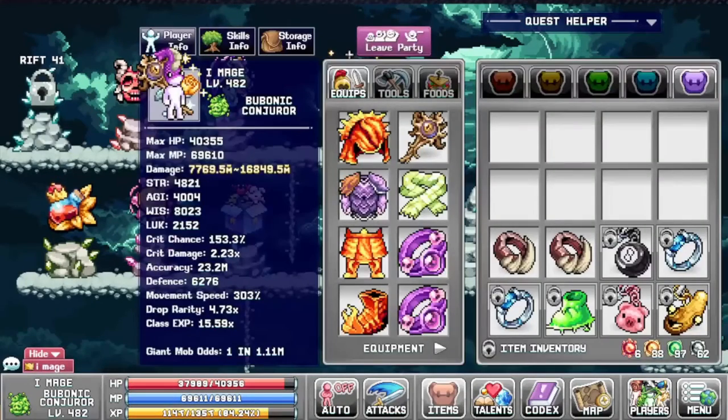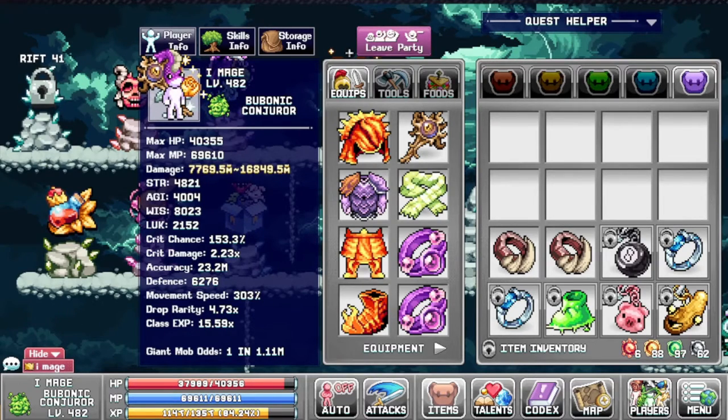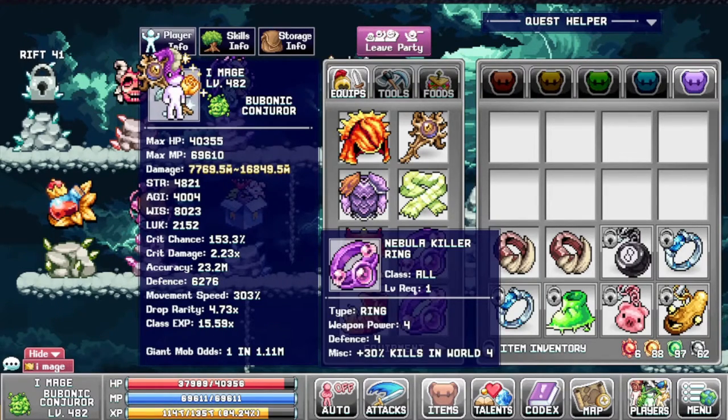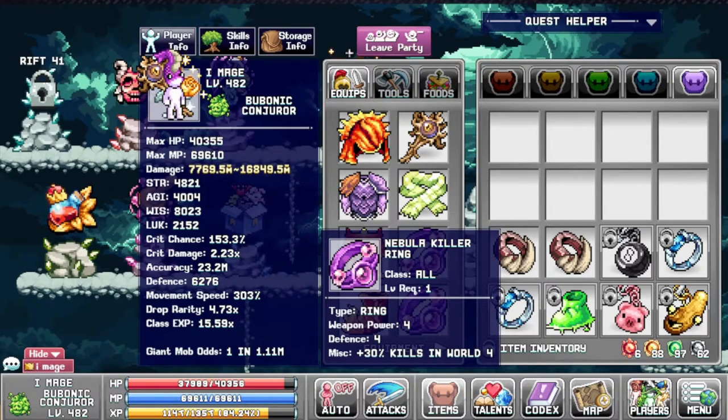First of all, you want to make sure that your characters are really well equipped. In this case, I'm using the Nebula Killer Ring, which is actually a ring you can use in World 4. If you have been playing this game for a couple of months, you would have been able to buy these rings from the gem shops. You can only buy two, so make sure to use them on your strongest characters.